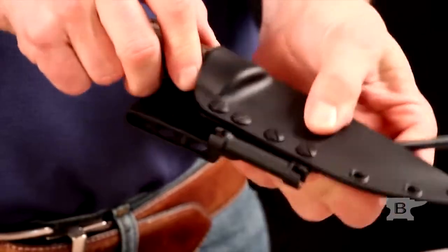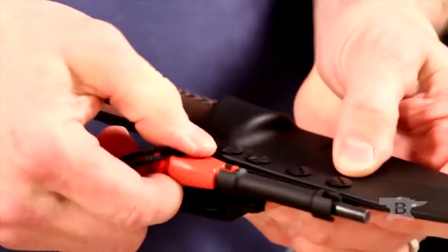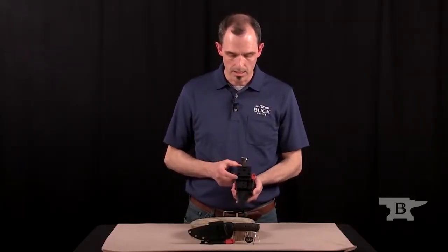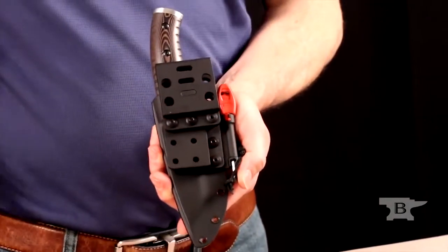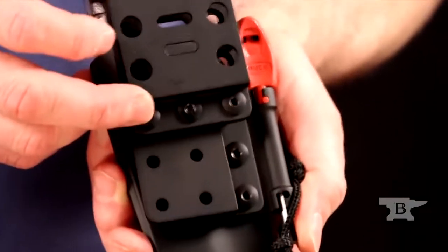So with this sheath, we can put our striker and whistle back in and our knife back together. And so we've created it so that you can carry it in lots of different positions. Some people like carrying it high on their waist. Some people like carrying it a little bit lower. This one is set up for vertical carry.